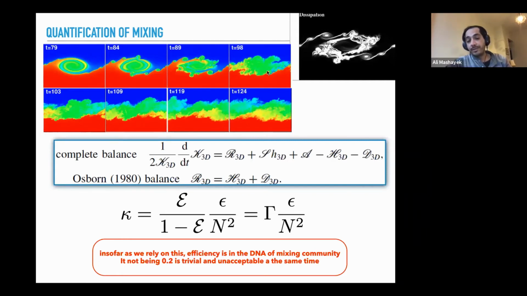through this intermediate wavy thing. Now, the working model in oceanography is due to Osborn, which is based on assuming that turbulence is stationary, so we get rid of that, and that there is a separation of scale between the background flow and the small scale turbulence. So it basically ignores this intermediate wave scale, and that takes care of those two other terms. And then you end up with three, which says that there's some energy provided to turbulence from the mean shear. That extraction is done through the Reynolds stresses, the shear production term, and that gives rise to some mixing and to some dissipation. You can rearrange this, and if you do it, you end up getting this equation, which is what I said before. Kappa is the diffusivity, gamma is the flux coefficient, epsilon and N are basically the rate of dissipation of kinetic energy and the buoyancy frequency, which is basically the vertical density gradient.